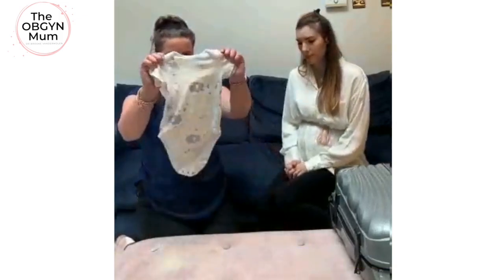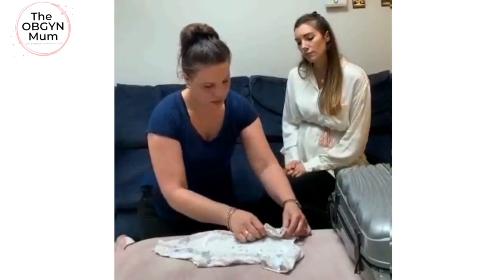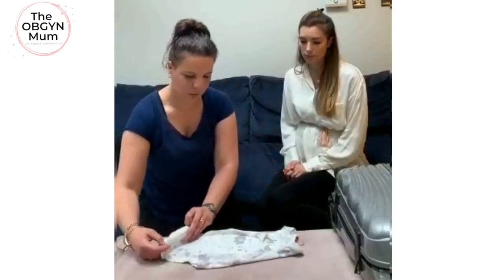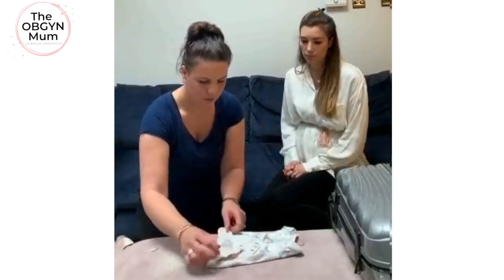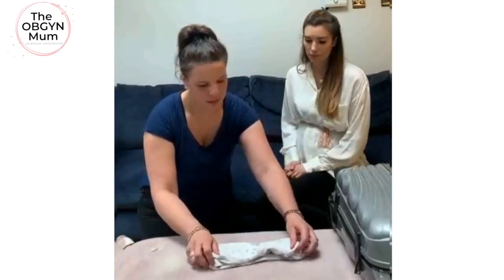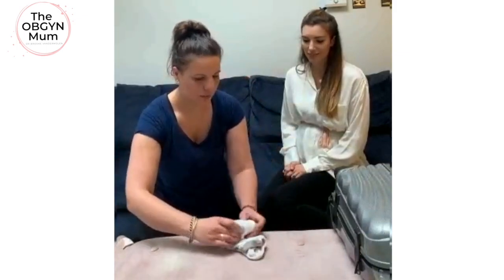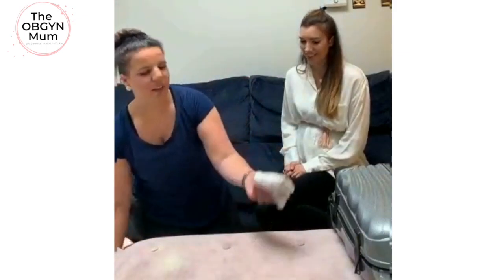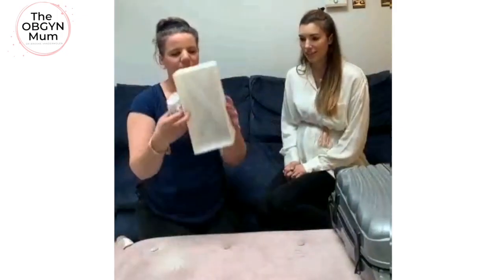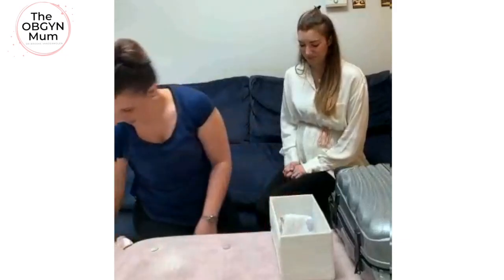So I'll show you how to fold a vest first. So this is a baby vest. If you tuck the arms in, take the bottom part and fold it in half, like so. And if you fold it in half again, and then we just fold up. That's brilliant. Lovely. Square. Saves so much space. Fits perfectly into an IKEA drawer divider. Put it in like so.